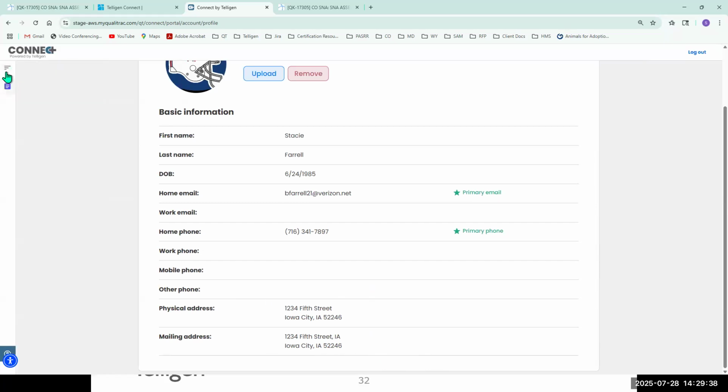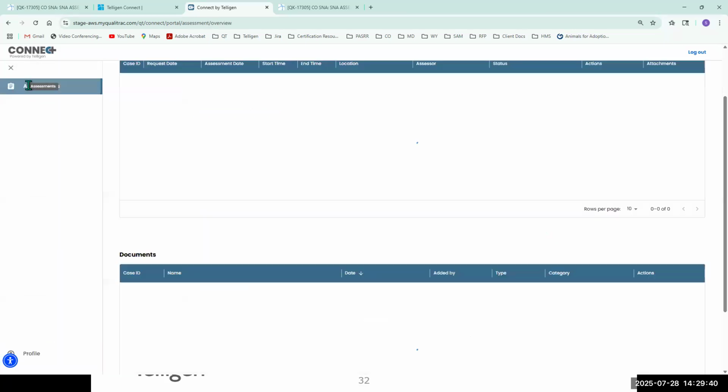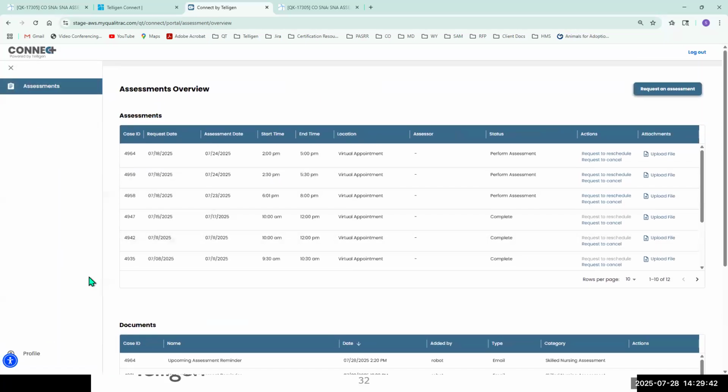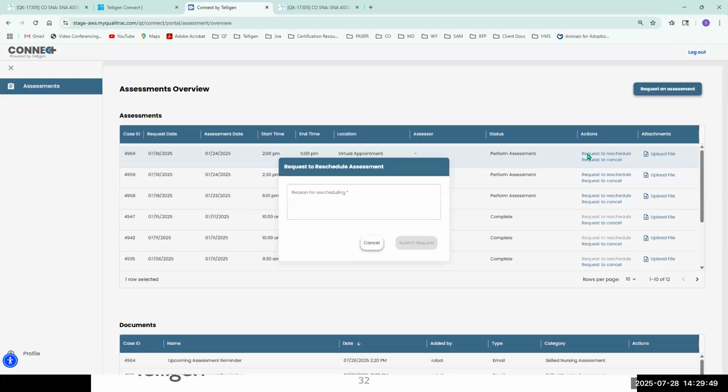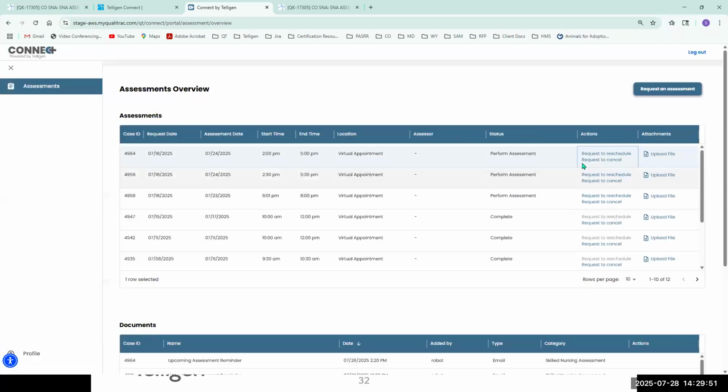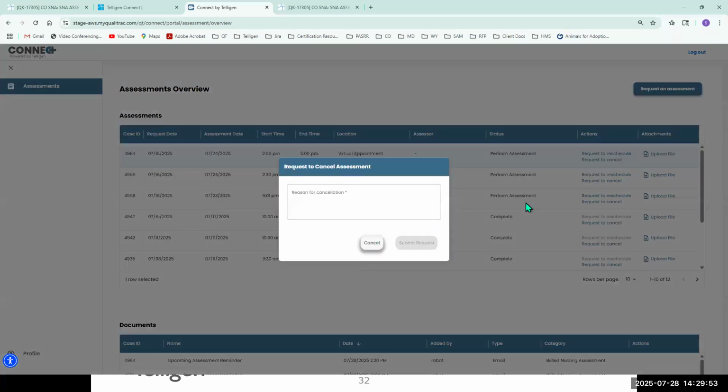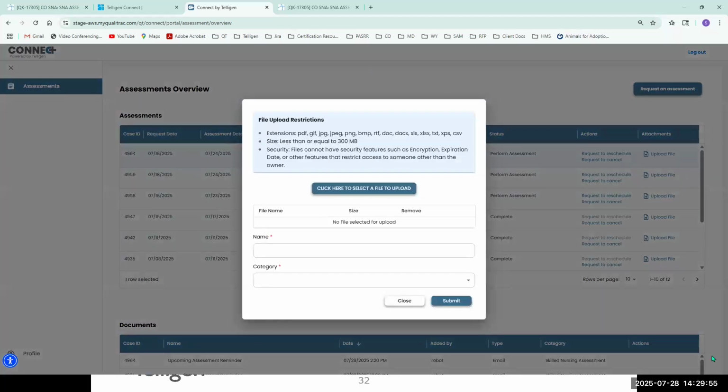So let's look at our sections. We'll look at the assessments. So here's my assessments. This is going to give you the ability to request to reschedule, request to cancel, and then your upload of your documentation. It does give you the restrictions of what the files need to be and the size.